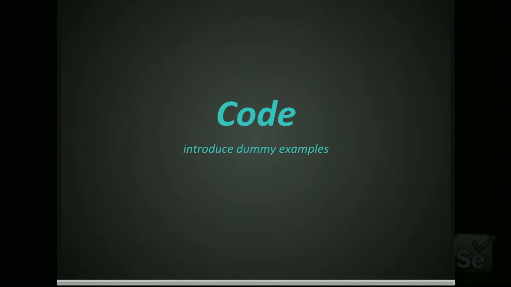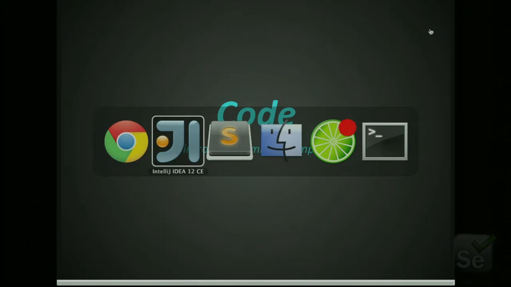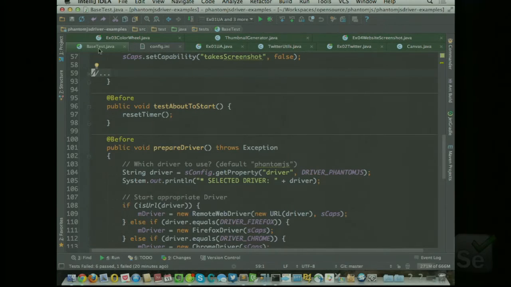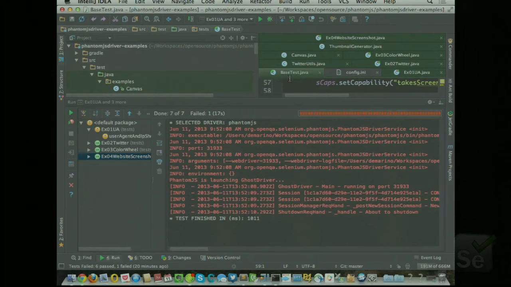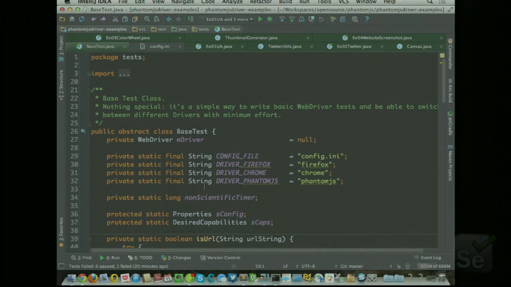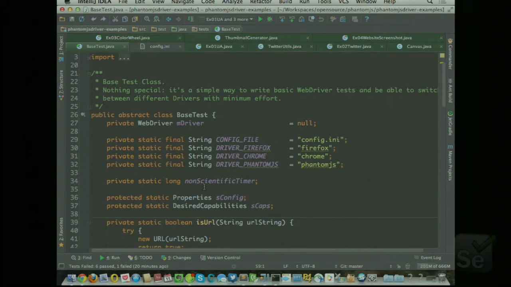Now, to show a little bit of examples, I have made a very stupid dummy project. Let's see if I can show you. Yeah, okay. You can see this? It's readable? Yeah? So, this thing is a very basic test, not what you should use in production.